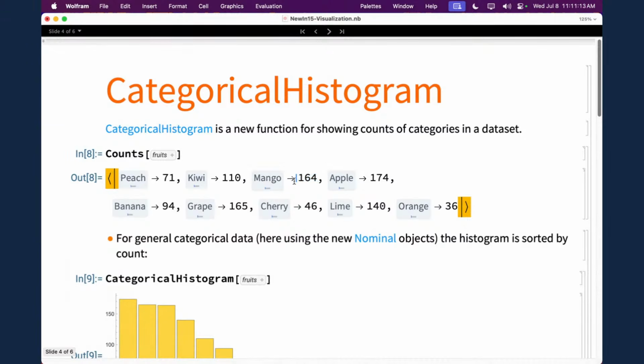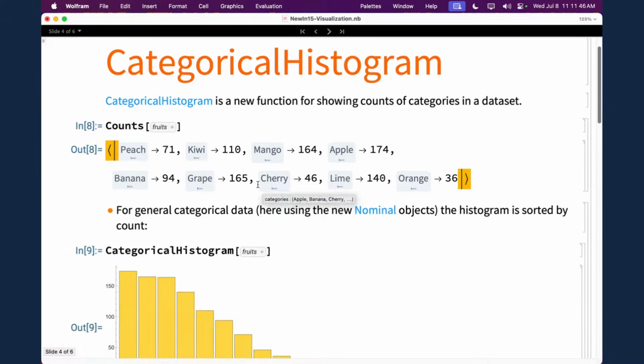And as an aside, I'll mention that it's not required, but in this case, I'm using the new nominal objects to represent the fruits. And so that's why each of these has a little background and a little marker underneath it. And so nominal is just a way of saying I have a collection of things that I want to think of as categories, and it knows sort of what the set is and what the element in that set is.